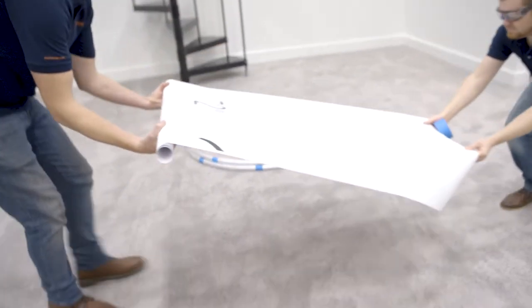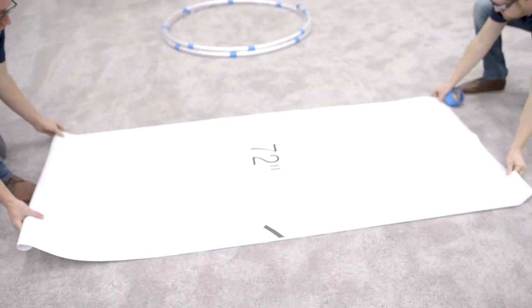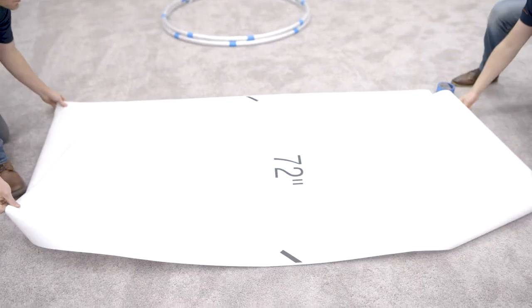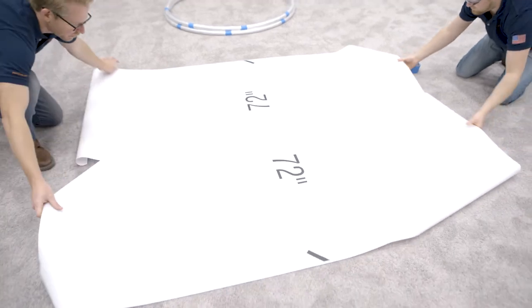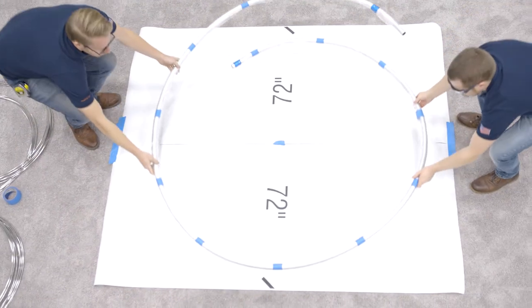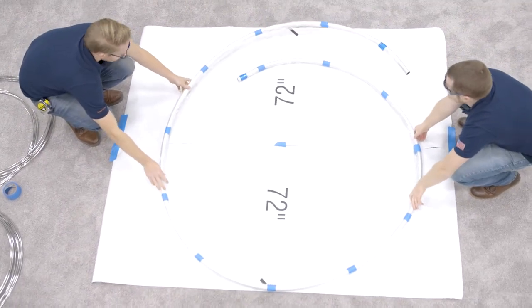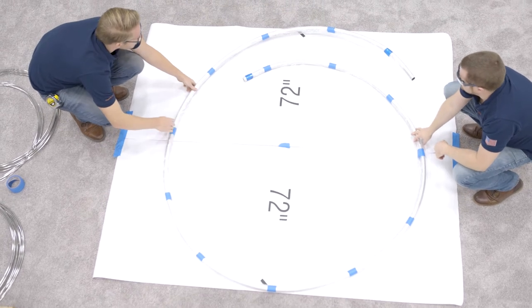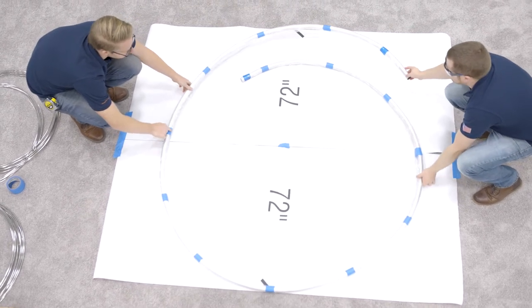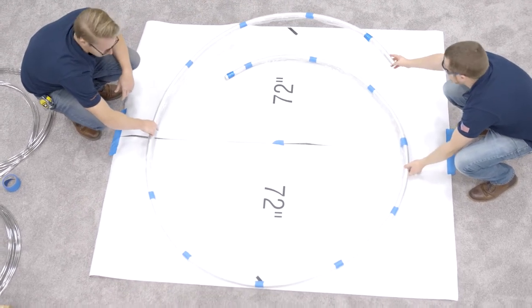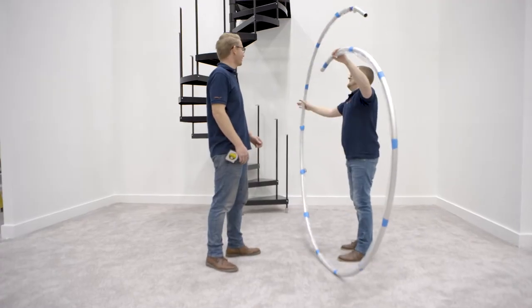If desired, you can mark a circle on the floor matching your final desired diameter to help maintain the correct shape. This can be done with a piece of string attached to a center nail or screw. Please note, it is difficult to reform an aluminum handrail, so it is important to expand slowly and carefully to avoid damaging the railing.